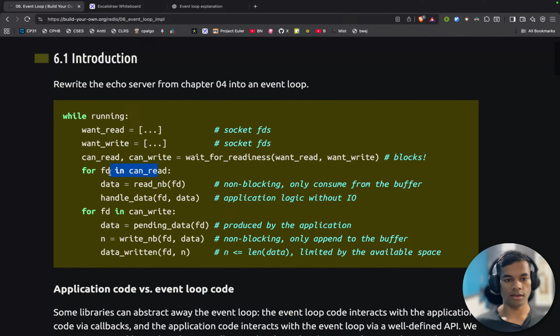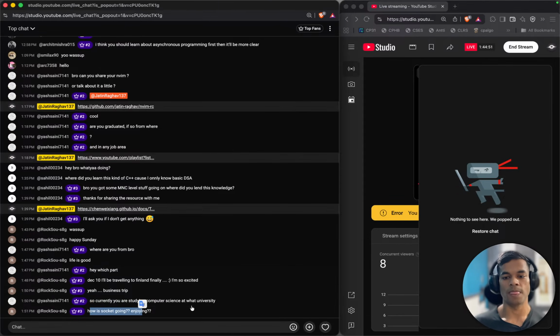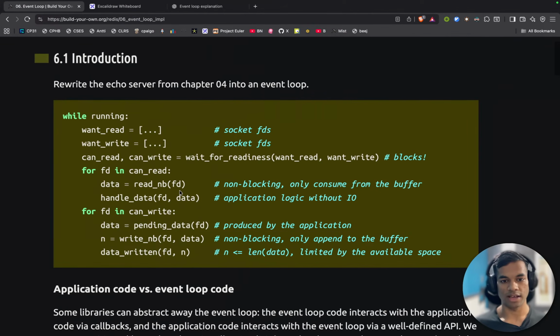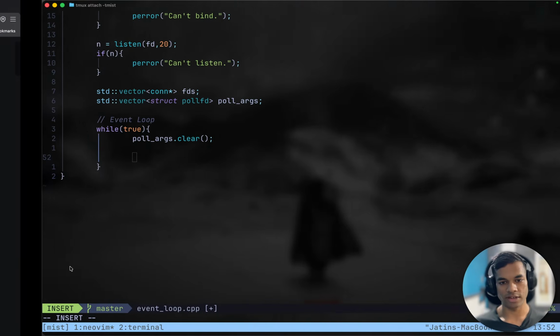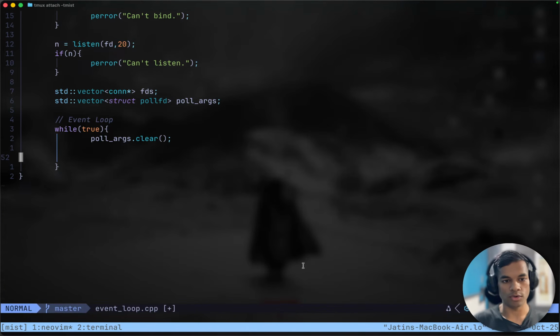And we are only reading from and writing to the file descriptors which are ready. So essentially, we are not waiting for anything to get ready. That is nice. We are not creating any threads. We are not wasting our time. Whenever we could do something, we are doing something. Right. So this thing is clear.